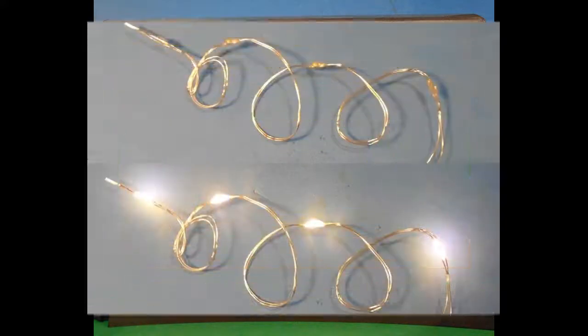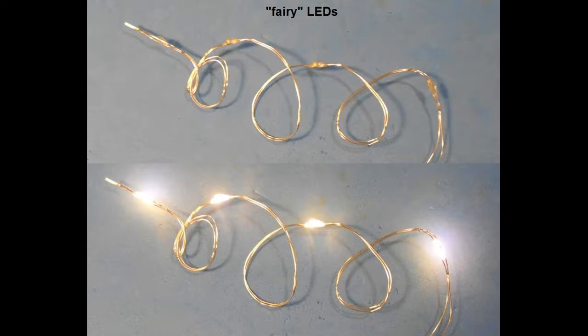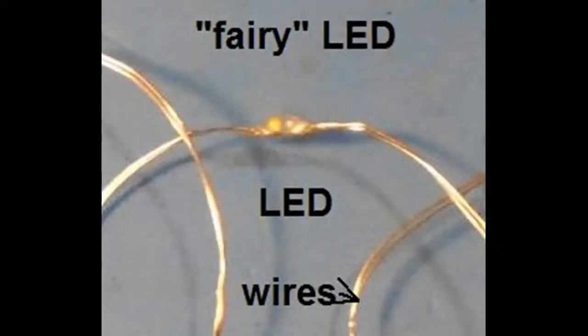These lights have recently become available for decorative home and Christmas lighting. The LEDs are arranged in parallel formation on two wires, creating a string of lights. The lights are polarity dependent, having a positive and negative wire. They come in a variety of colours, and the soft white LEDs are best suited for our purpose. These light emitting diodes are surface mounted gallium based LEDs, roughly the size of a rice grain.